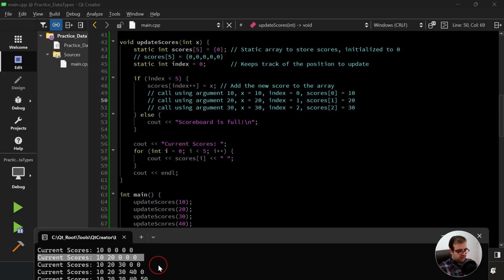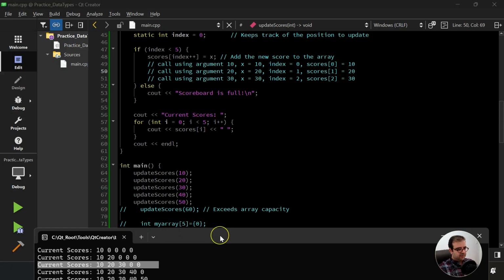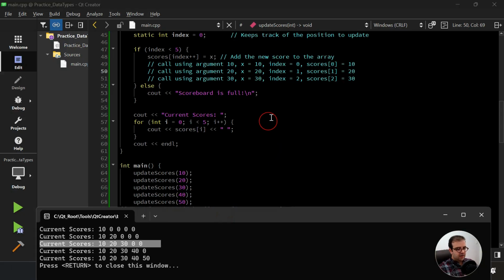And then it's going to print, and then again it's going to call the function again with the argument 40 and 50.